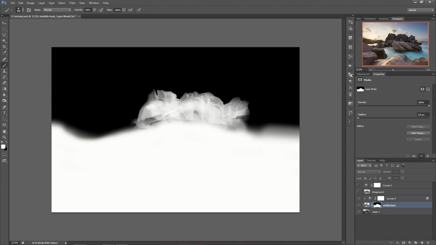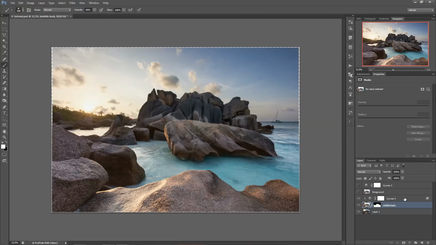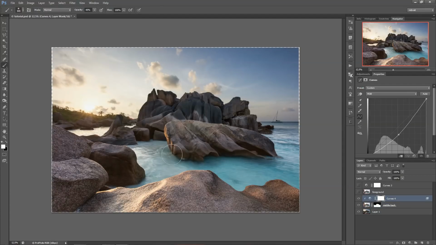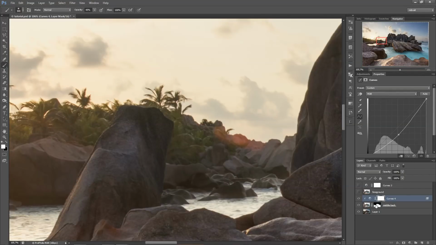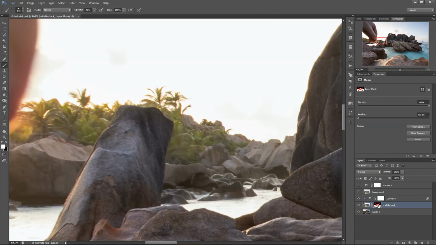Yeah, look at the mask. Just fill in those areas a bit more. And yeah, that's basically it. That's the first step, which removes most of the lens flares. We should have a look at this here. So this is also gone in this selection, or in this exposure.